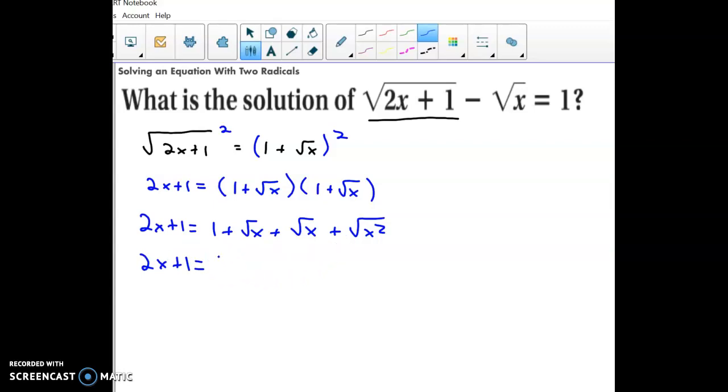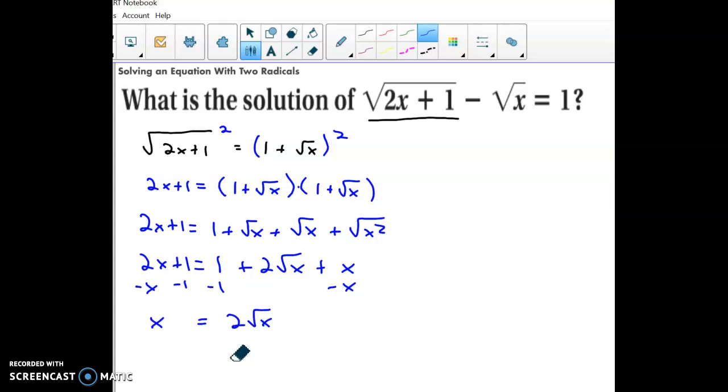Okay, so now I'll start to clean up. We have a root x plus another root x, so that's 2 root x's. And then here, the square root and the square cancel each other out, giving us just x. All right, so we got rid of one of the radicals. There's a lot of work, especially on this right-hand side. But now we have to isolate the remaining radical and get rid of it. So to isolate it, I'm going to minus 1 and minus x so that we have just the radical on this side. That would leave us with x and 0 on this side, and then on the other side, we just have 2 root x.